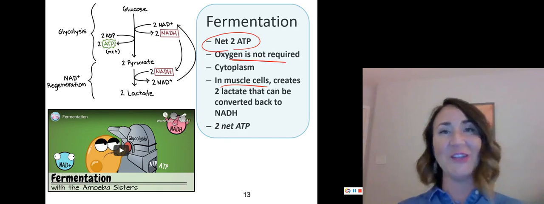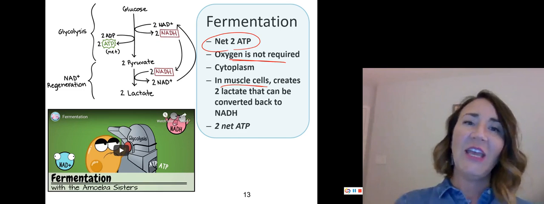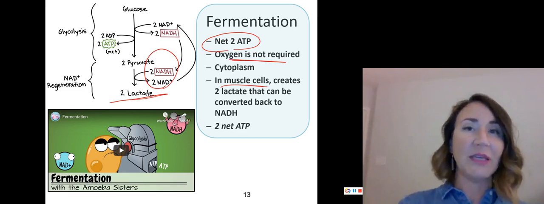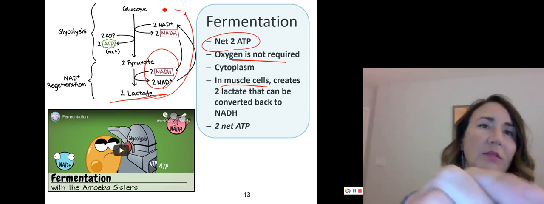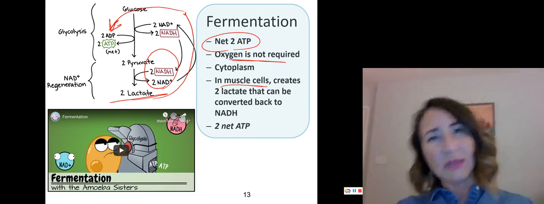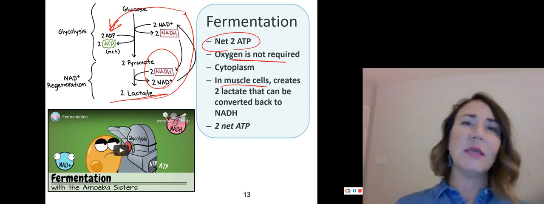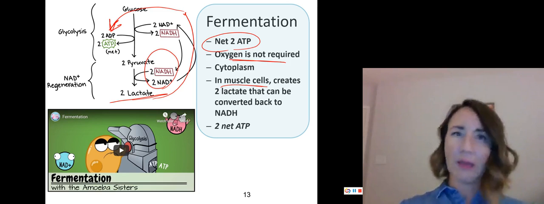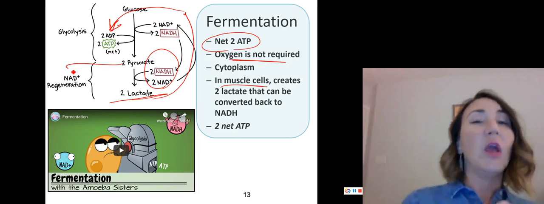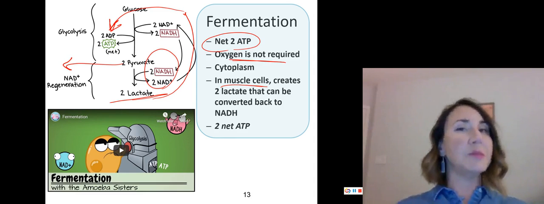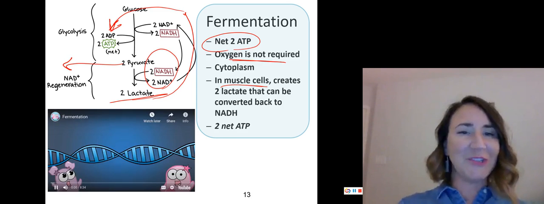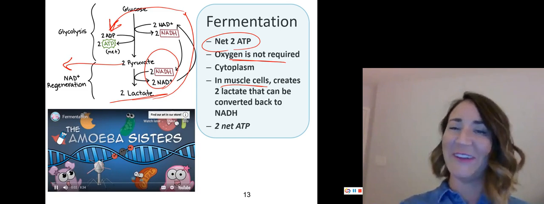But at the end of fermentation, because of the production of NADH, we're going to get 2 lactate, but the 2 lactate can actually be converted back up and get us to ATP, which can be fed back through the cycle. And so we cycle back up and go through glycolysis, getting 2 pyruvate, and we're back at stage 1. Now, if we have oxygen, we're going to be able to feed this over, and we're going to go to the citric acid cycle or the Krebs cycle. However you know it, works fine for me. And so there's your fermentation video. Feel free to watch it. I chose some fun stuff.